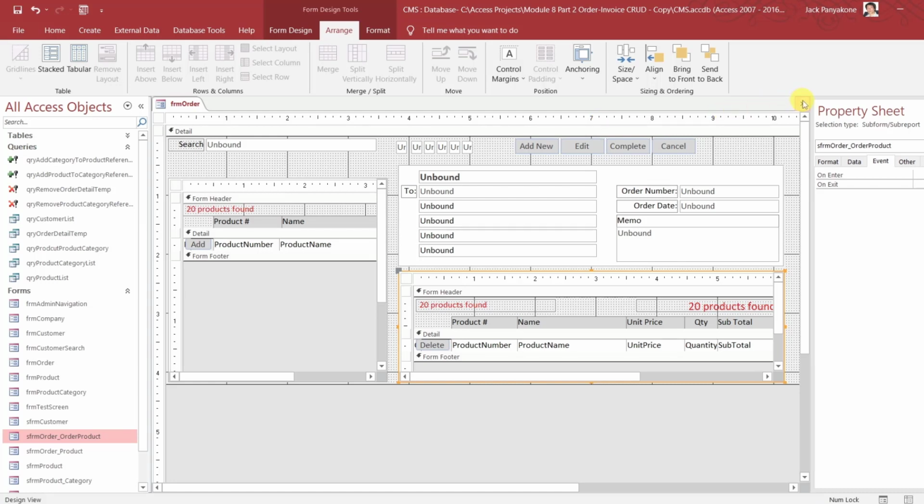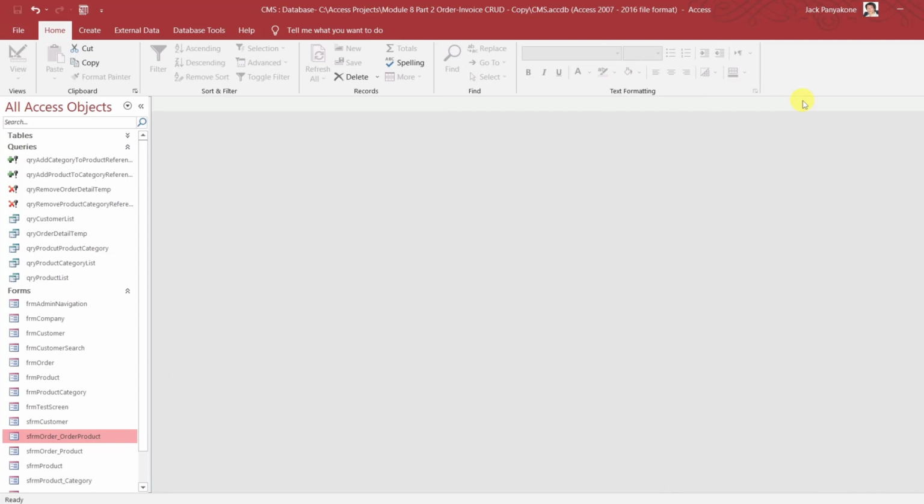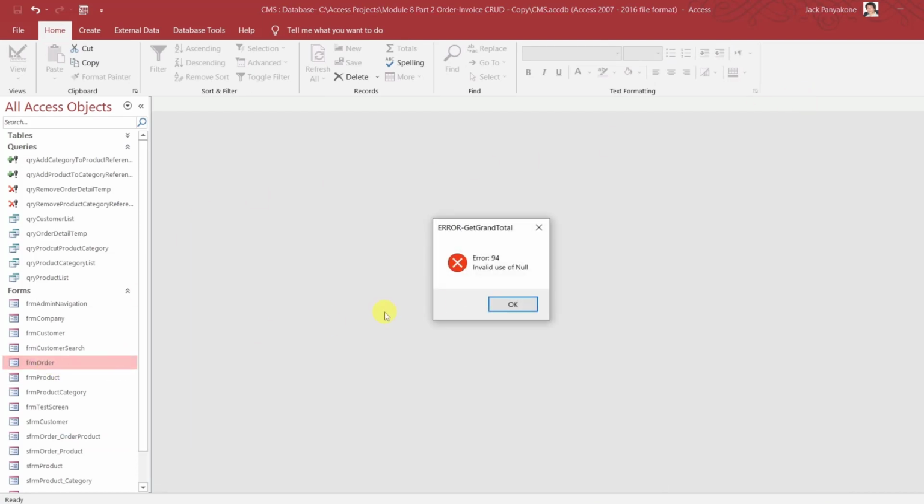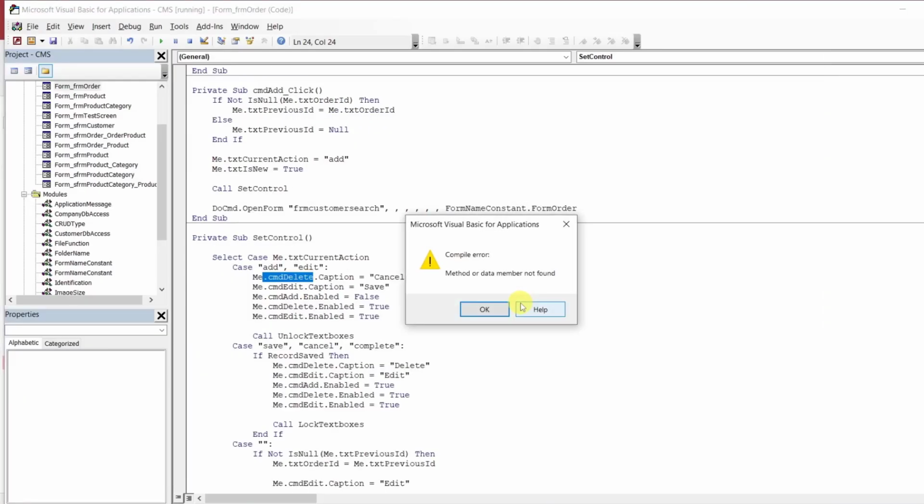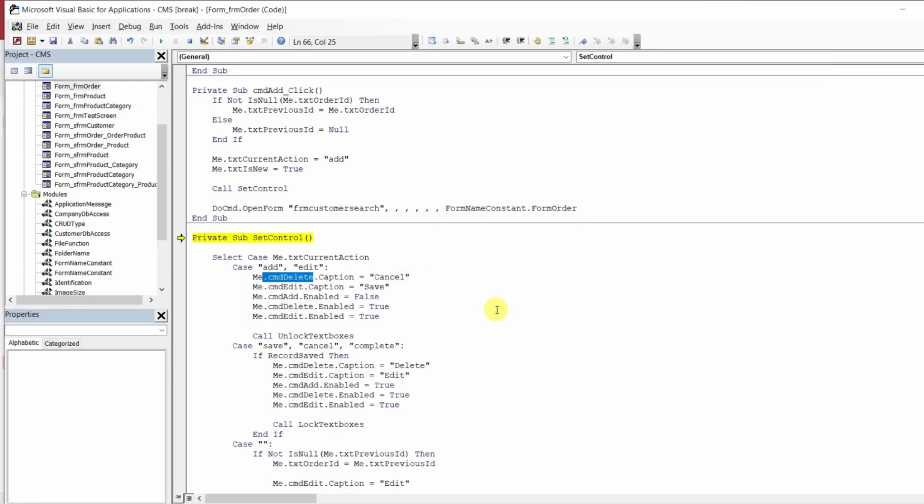All right, so let's see if that works. Well, you know what, we need to be able to select. Let's see if we come in there. Ooh, get grand total, invalid use of null. Oh yeah, we got rid of that.